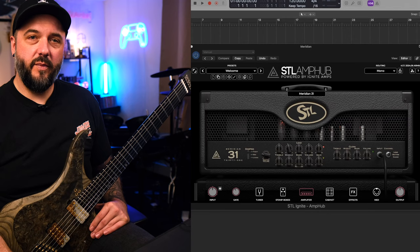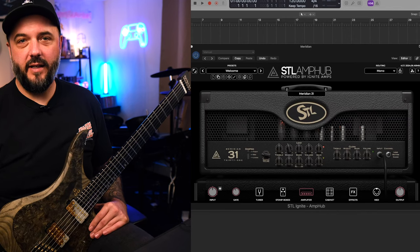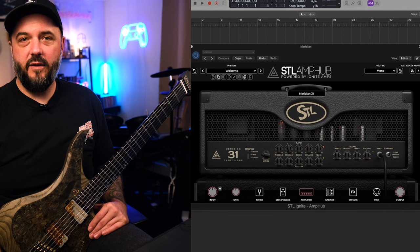I do have an overdrive pedal, a Maxon OD808, in front of it, and those are pretty traditional settings that I've got set up on that. I've used that same baseline for both of the tones.